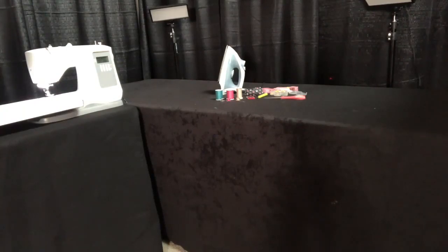So if you can, you could get cheap fabric from Walmart, you could get it from Joann's. It doesn't have to be anything specific. You just need something that's going to hold your fabric down.